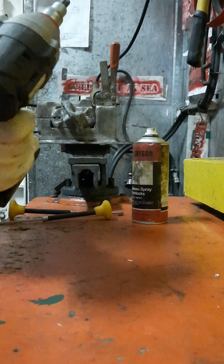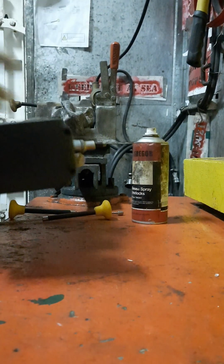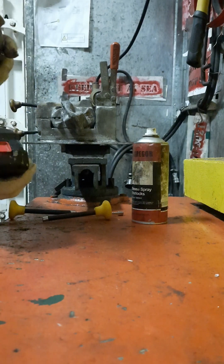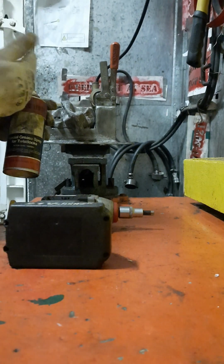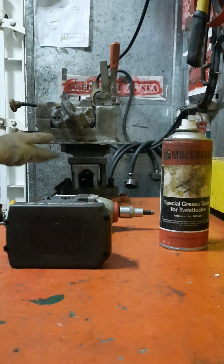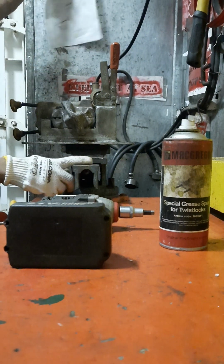We're using this rechargeable impact crank. We have pneumatic, and this one is rechargeable. This one is very easy, working fast and very nice. We're using MacGregor grease, and this lock is also MacGregor. The most important is we have this one holding to the gato. This one is the gato.